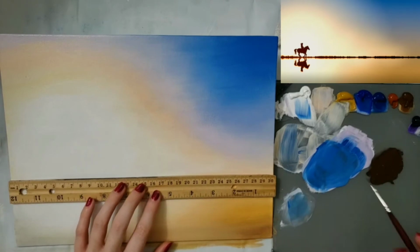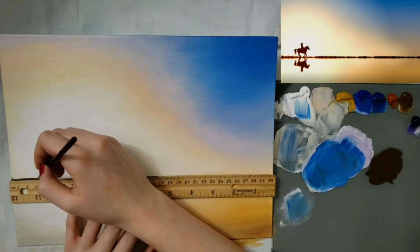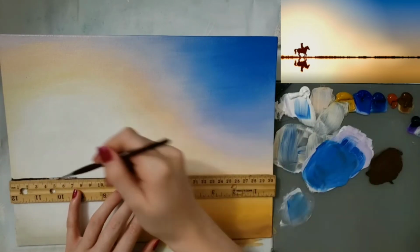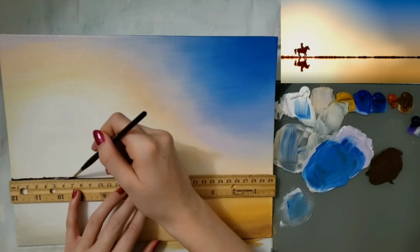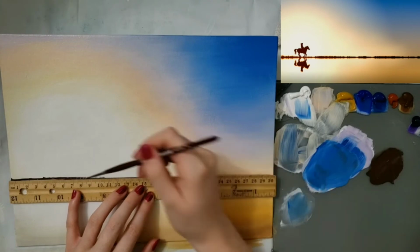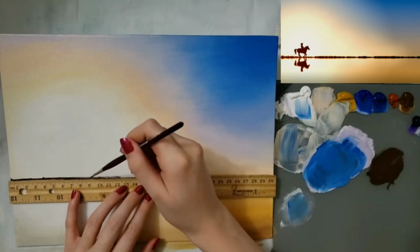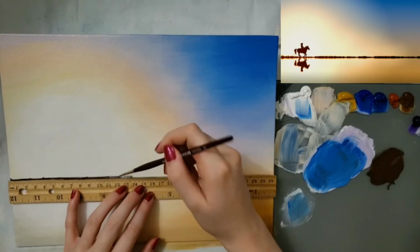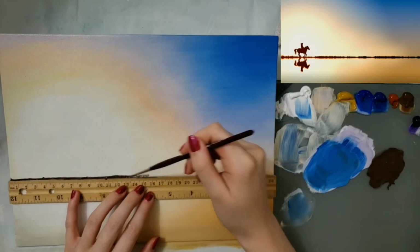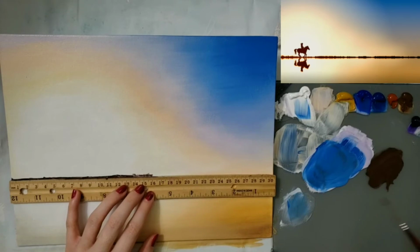Okay, I'm going to take this and go across. You can add some water if it's not going very far. And don't worry if it's not straight, because it's going to be grass and things in here. You actually don't want it straight. We're actually going to add some grassy texture to it.